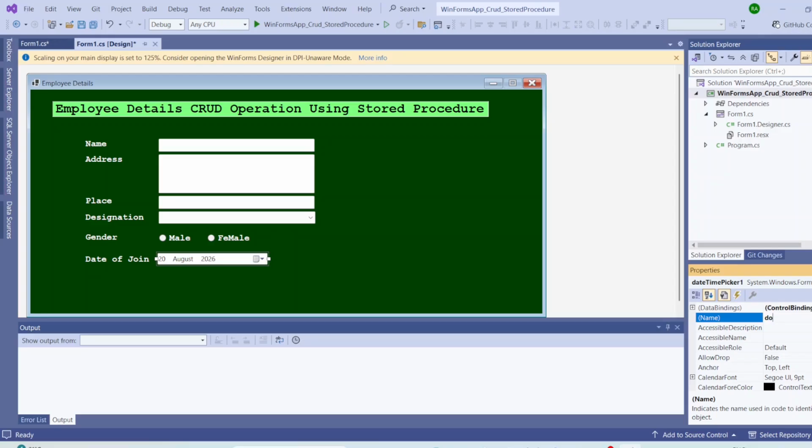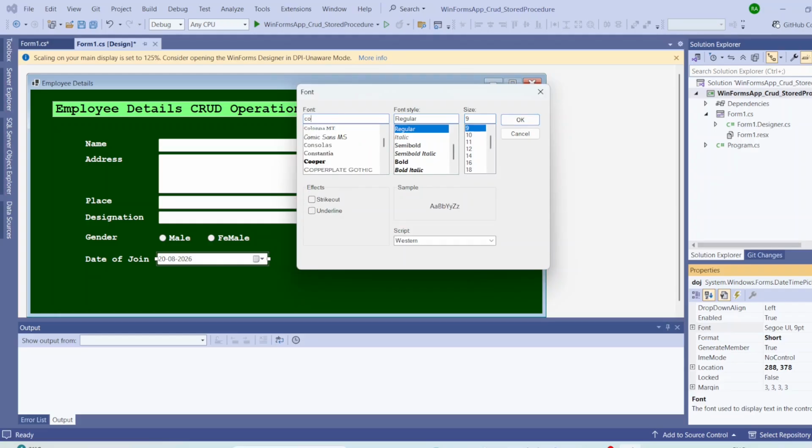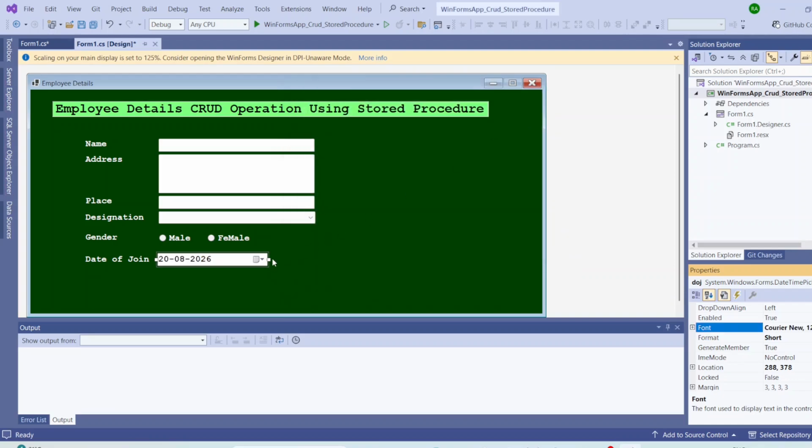Date of join, DOJ. This format we need to change to short. Okay, and font is Courier New bold 12. Okay.